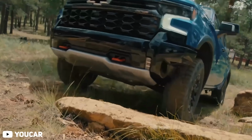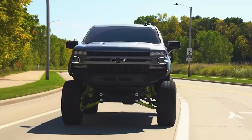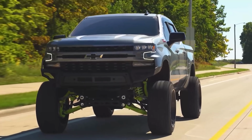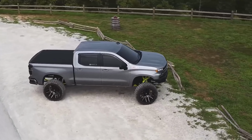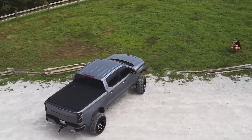What are you picking? Do you remember, or do you need me to look? I remember. All right. You're gonna laugh. What do you got? The 2019 to 2021, very specific. Yep. Chevy Silverado 1500. You had one. Yeah, and if I wasn't poor, I'd have more of them, and I'd still have that one. That was literally my favorite truck. And then they came out with the 22s and put a freaking unibrow on the hood, and I hate it. Just not a fan. It took a while for the 19 body style to grow on me, and once I had one, I absolutely loved that truck. I would own one for everything, for every season. I would have one if I could.